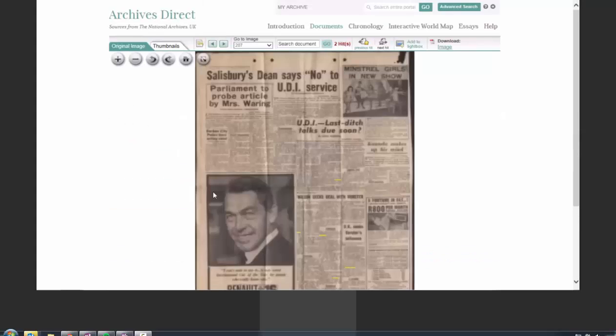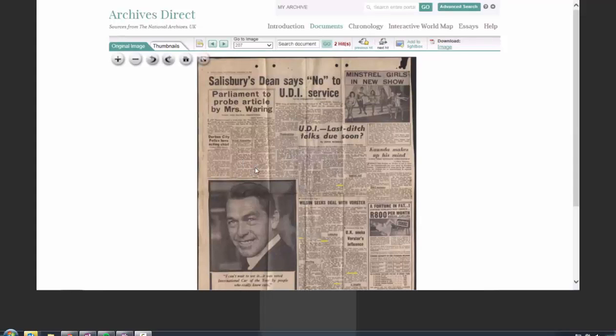One thing that's really interesting about all this Archives Direct material is a lot of the time diplomats or civil servants will include or transcribe newspaper articles, editorial pieces, protest posters, these sorts of things, and include them in their dossiers and their reports. So as well as a British government perspective, they do include snapshots of other primary sources like this newspaper, which shine a slightly different light.